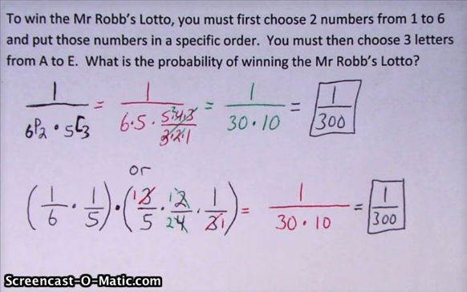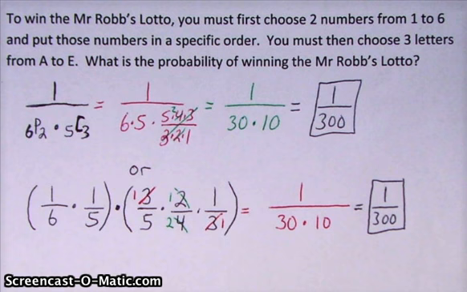Your second scenario is 3 letters out of 5, but you don't care about order. So for the first letter you choose, any of the 3 letters out of 5 works. For the second one, it's any of the 2 letters left out of the 4 left. And there was 1 letter left out of the 3 letters you can choose from for the last one. Then when you simplify this, basically all of it has a 1 on top. That's 30. And 5 times 2 after you simplify it is 10.